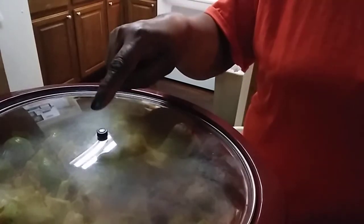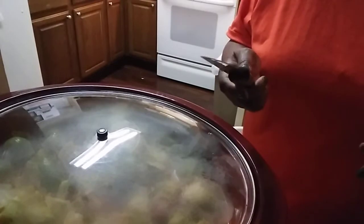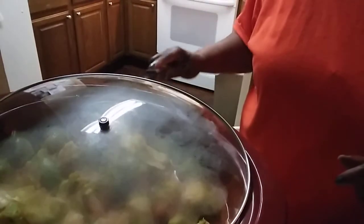And yes, this is a thrifted crock pot, and I got it so dirt cheap. The only thing that was missing was the little handle on it. But hey, I'll take a knife. Let me show you what I do. You know how I do. I take this knife, I push that thing up, and it's up. So hey, I can work it.